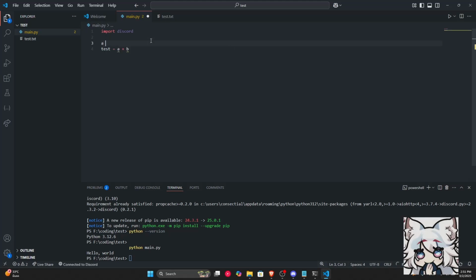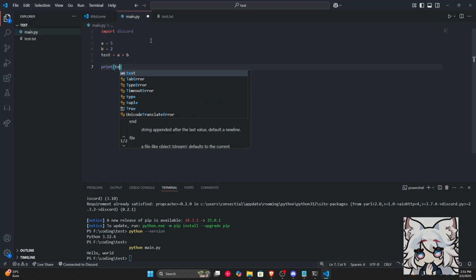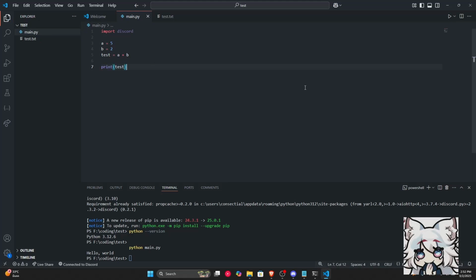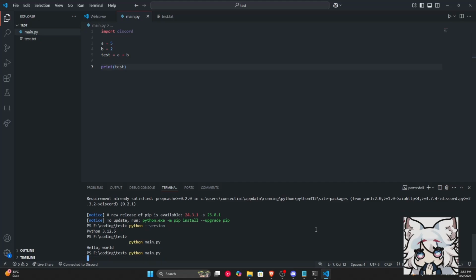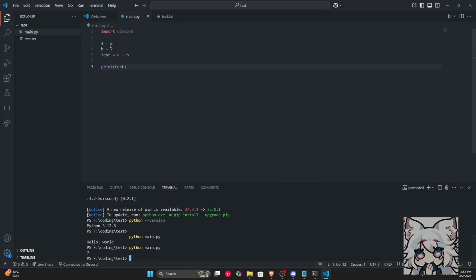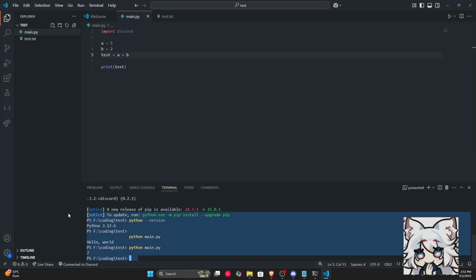So let's say a equals 5, b equals 2, and then we just print test. Also, before you run, press Ctrl S to save, and then let's run it again. So 5 plus 2, 7. This is basically how basic Python works.